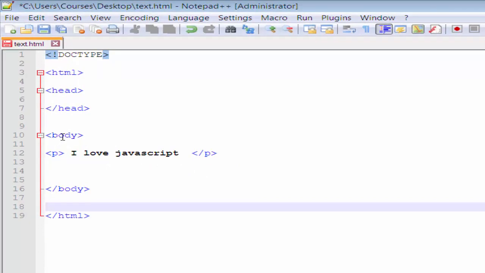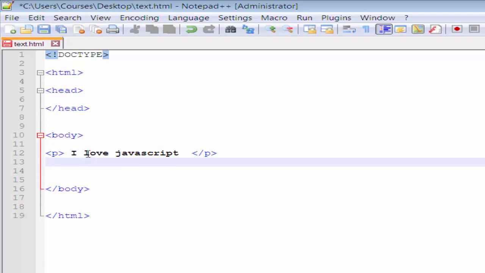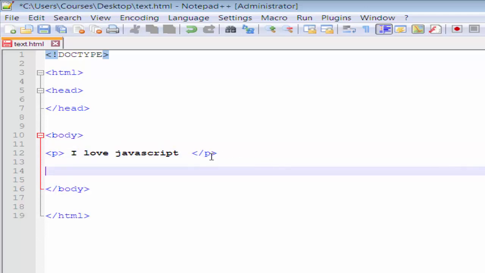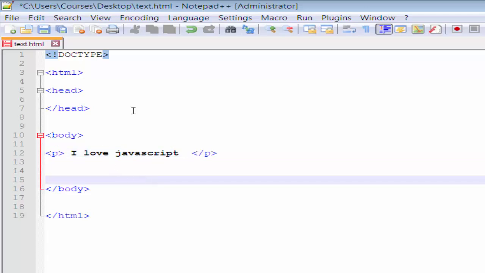I'm not sure how your knowledge of HTML is, but with HTML it only displays the text between the body tags. That's why you've got this text displayed, and the text is enclosed within the paragraph tag. This is not an HTML lesson, so I don't want to spend too much time talking about HTML. We just need the HTML to show how JavaScript works.